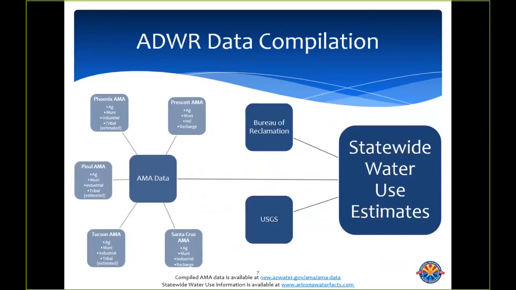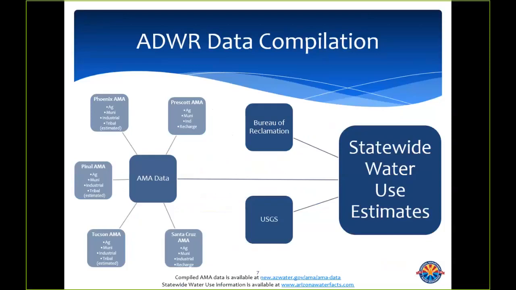This is a broad overview of what happens to that data once ADWR gets it. I know there's a lot on this screen, so I'm just going to run through and describe each piece here. Annual reports are due on March 31st each year, but that does not mean that data is immediately available on March 31st. Some of our annual reports are submitted online, but many users still submit paper copies that must be manually entered into our database. AMA staff work through this data entry, conduct quality checks on the data, and work to compile and store that data in a number of different ways.